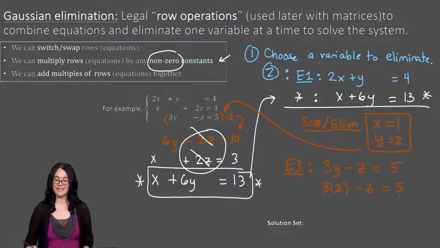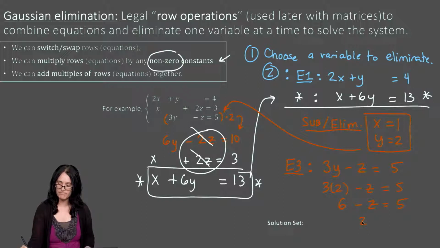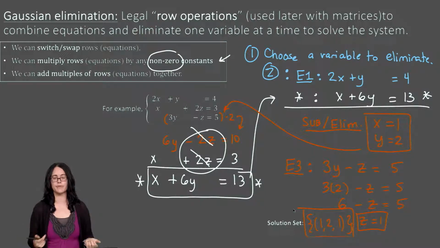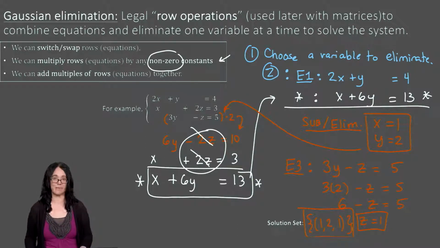So let's see what z would be. 3 times 2 is 6. 6 minus z should equal 5. So if I move my variable and my numbers around, we do end up getting that z equals, that's right, z is 1. So my solution, again, is a single point in three-dimensional space when x is 1, when y is 2, and when z is 1. You can always know you're right when you get a solution like this by simply plugging in those numbers into all three equations and making sure that they are in fact true. If it fails in any of them, you have made a mistake somewhere.